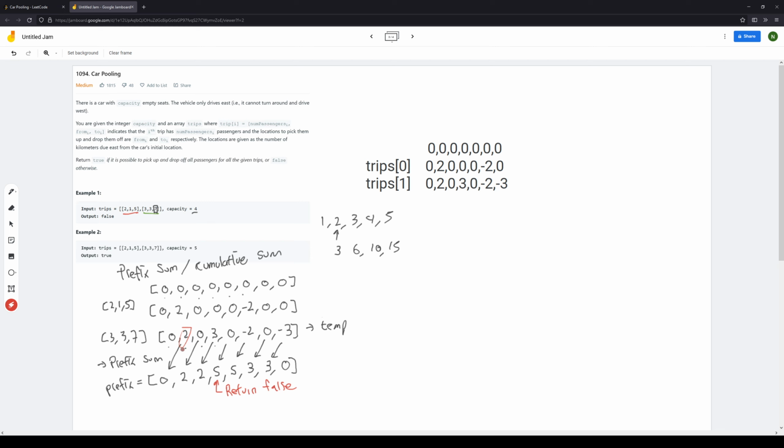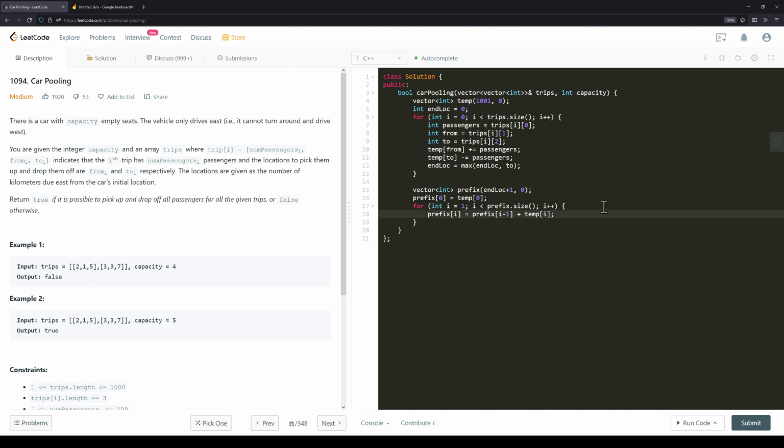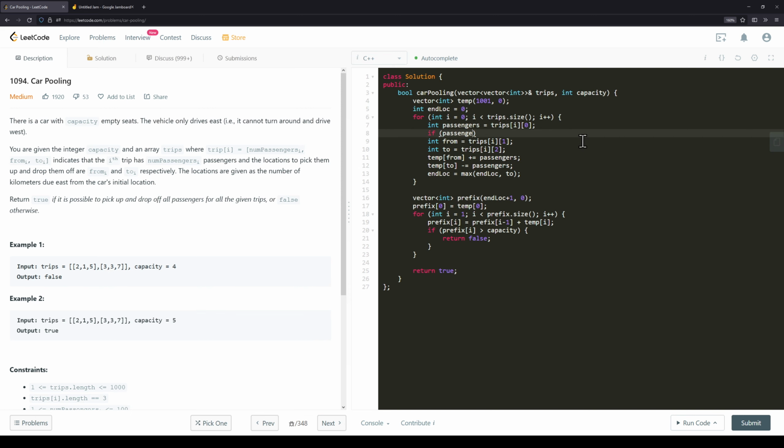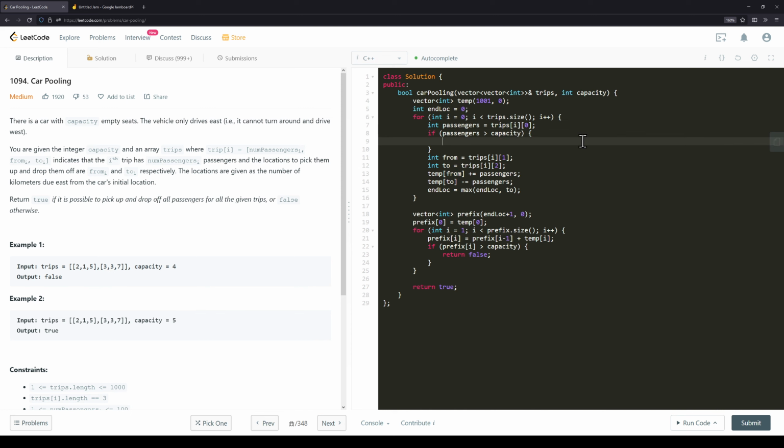Temp of i plus prefix of i minus 1 to get the i value. And then if we see anything that's greater than our capacity, you just return false right away. You don't have to check again. And if we go through this array without seeing anything greater than capacity, then it's gonna be true. No problem. Okay, and I guess we should also check here if passenger is greater than capacity, that way we won't have to go through the rest of this program.